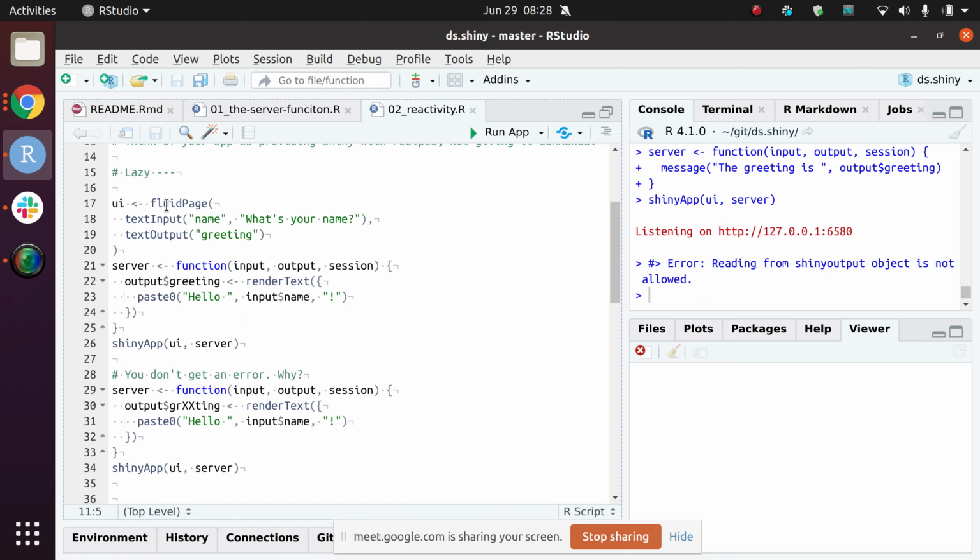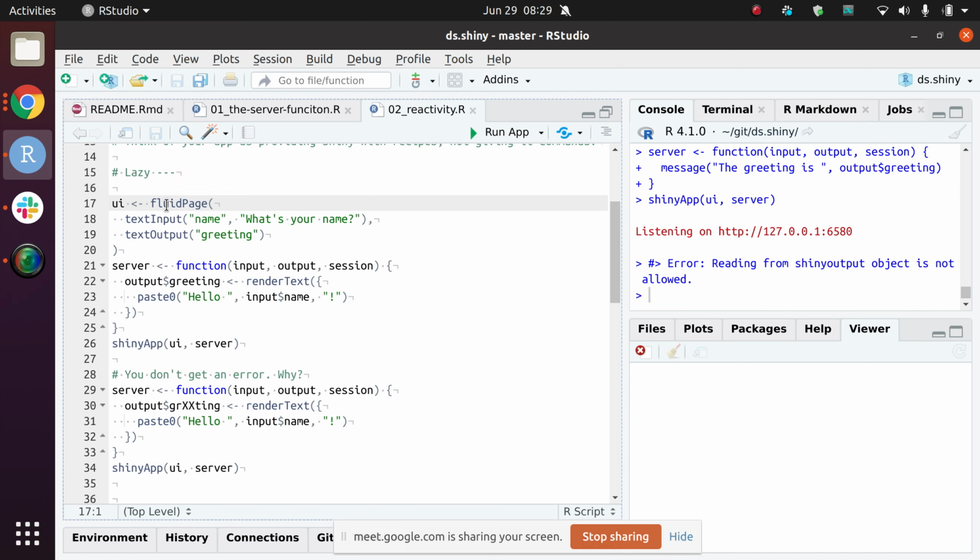So let's start. This example has a problem, and I'm going to show how that problem is a silent problem and does not throw an error, which hopefully will do two things. One, illustrate this idea of laziness, so that you can leverage that power when you need it, so that you don't recompute things that don't need to be recomputed. But also to illustrate this common problem that Shiny has, that the laziness sometimes backfires and makes your app behave in ways that you don't expect, and it's difficult to debug because you don't get errors.